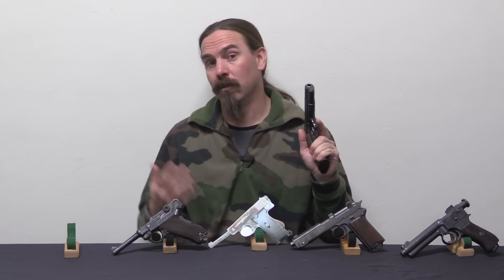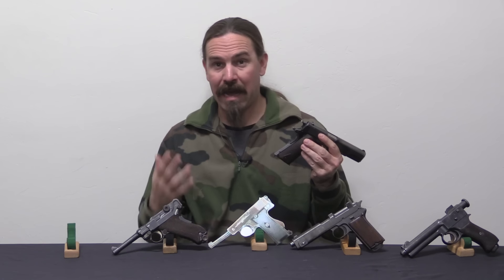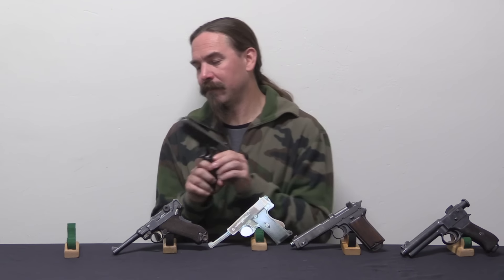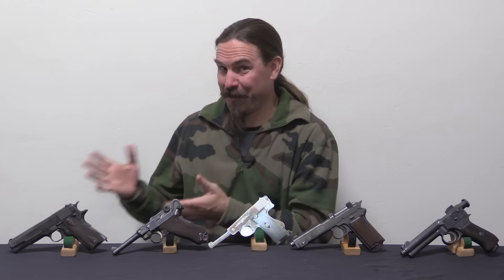It's kind of obvious that the 1911 is an excellent fighting pistol just because of how many people it has been used by and for how long. This is still a pistol I would not feel particularly under-armed going into combat with. Would I prefer something with two and a half times the magazine capacity, which is what you can get with today's modern pistols? Yeah, I definitely would. But the 1911 is a good gun. There is a little bit of American bias probably in that, but it's a really good gun.